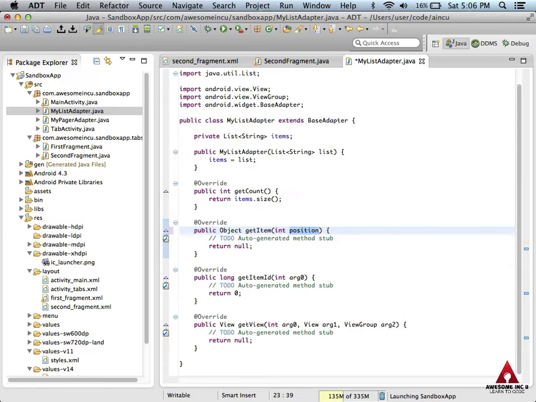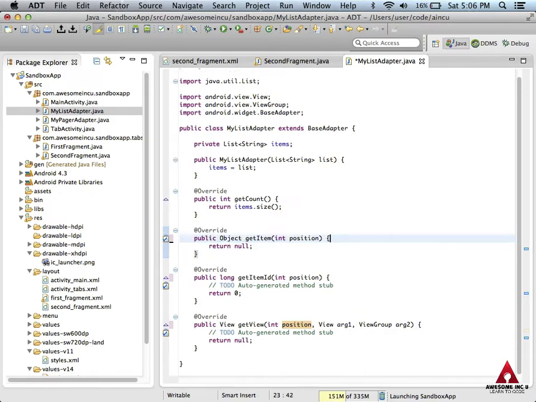Same thing for the next method, getItem. And you might as well do it for getView down here as well, which we'll get to in a bit. But these are nice because from some other context, you could say adapter.getItem at this position.